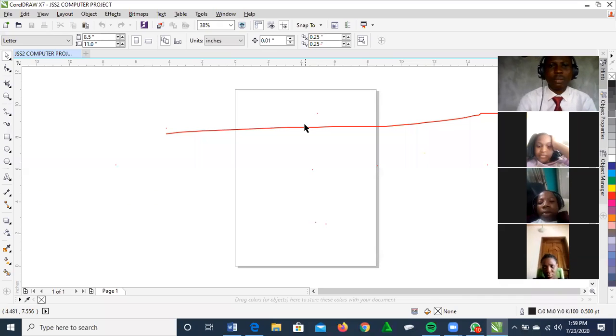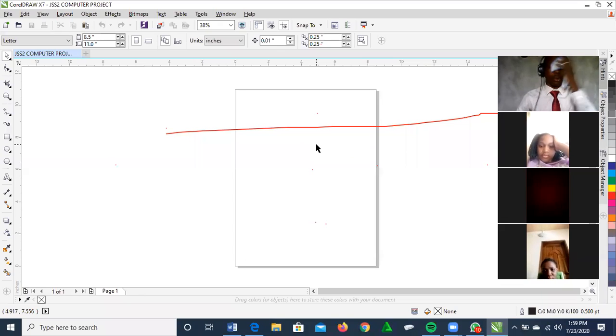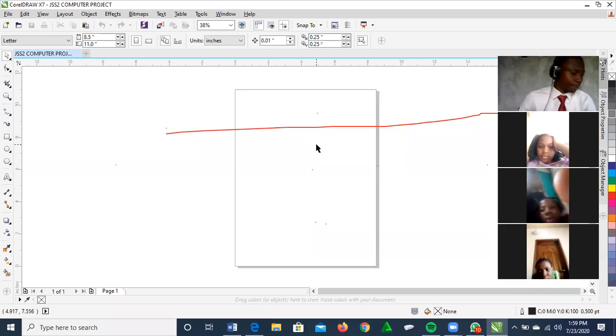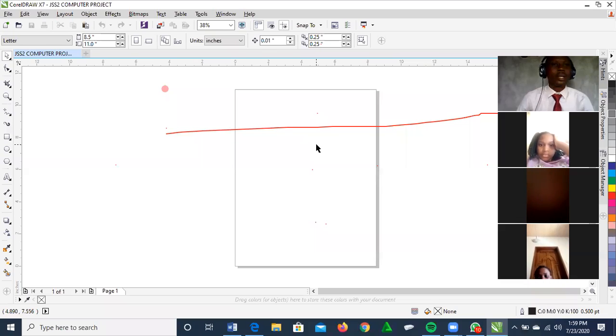Now, this is the environment where we are now. And like I said, if possible, you have your laptop or your desktop with you. Despite you are using your phone, you can just try and practice while I still try to explain what we are trying to do. So fine. The next thing after you've done this, now I've created them. When you see it at the top, this is the menu bar you're now seeing. What I was showing you in the notes. Look at the menu bar we have here.